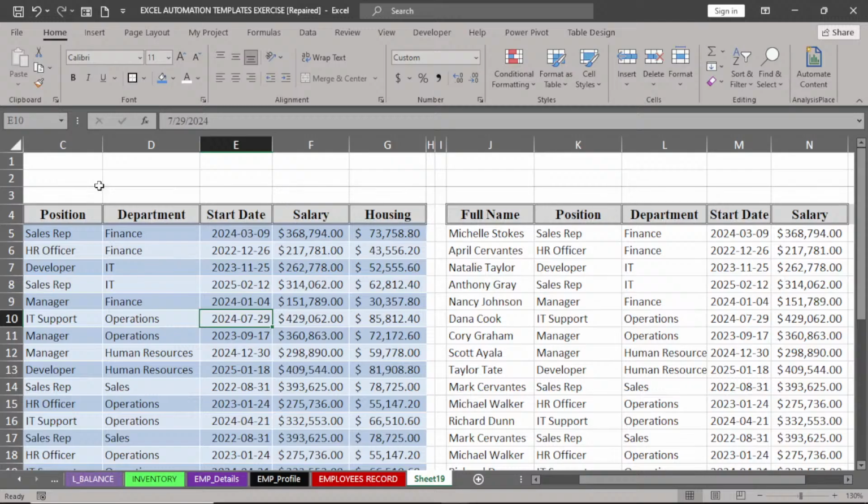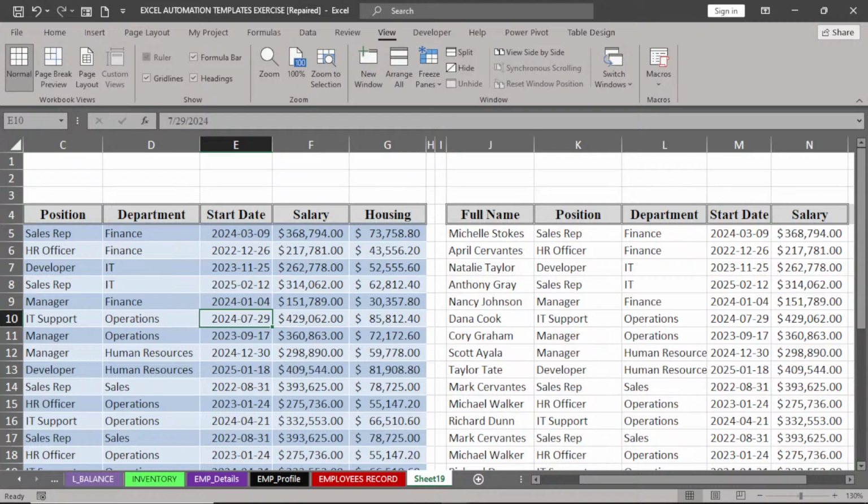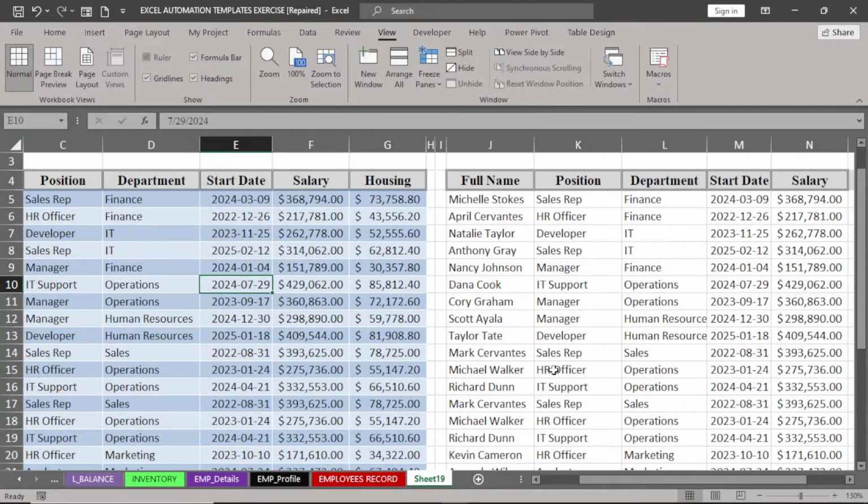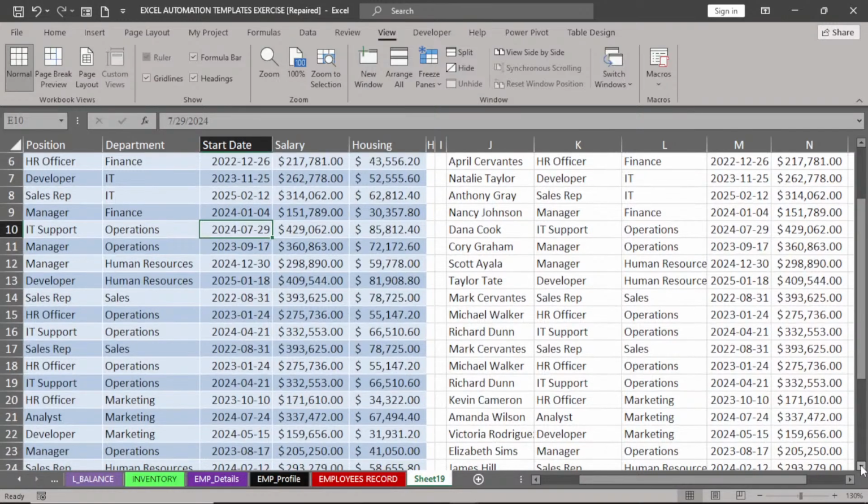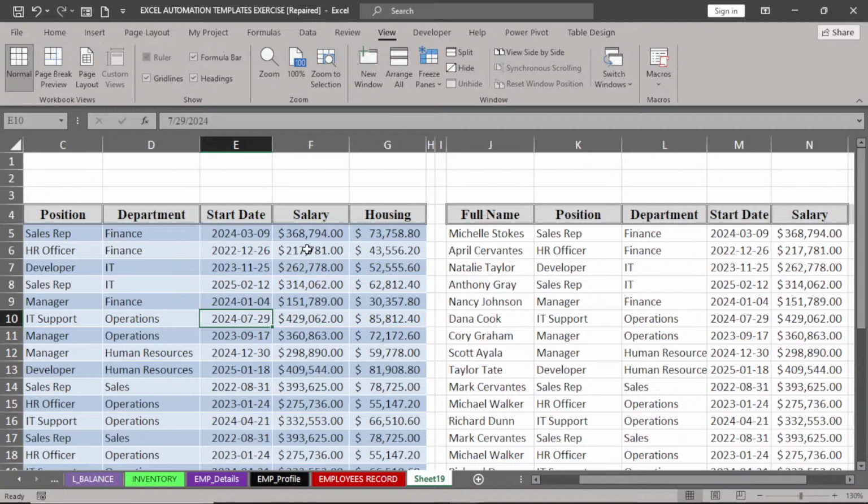I freeze the... let me unfreeze. Okay. Now if you notice something, as I was scrolling down, something happened. Now let's go up. These are column headers, field names, column headers. Here, this is C, D, E, F. Now let's scroll down. Watch here closely, and you will see it.